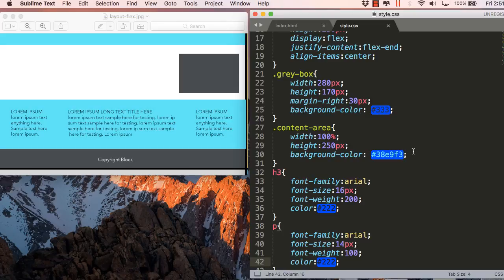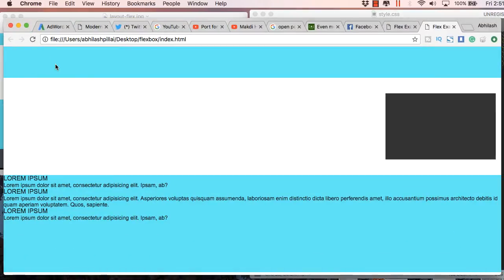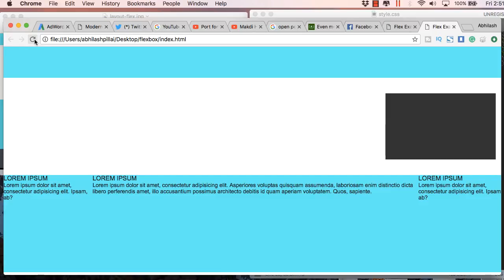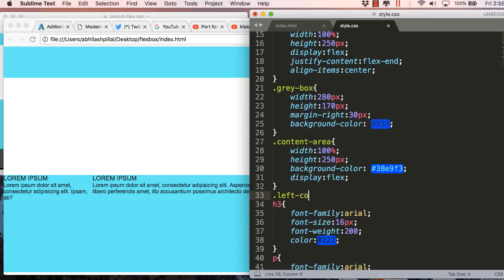So we have to align this properly. So here in the parent container we have to type display flex. Now what this will do, this will automatically align it in a row. If you can see that the middle content area portion has got automatically stretched to double the area or more than double the area of the left and right container. That's because it had more content. So that's the beauty of flex. It aligns according to the content by default. Let's style these left content, right content and middle content.